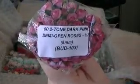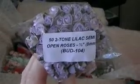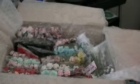So I got 50 peach semi-open roses. Two-tone dark pink semi-open roses. So cute. 52 two-tone lilac semi-open roses. These go really quickly, so I decided to get them. I think your gift is the Gilperi, I think you call it.